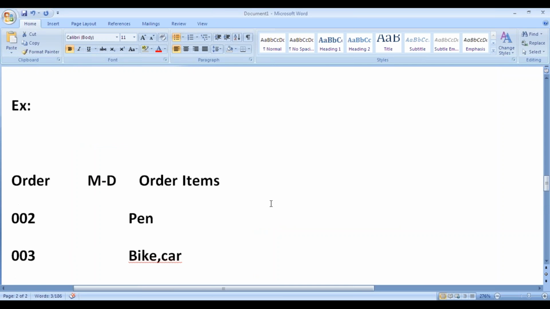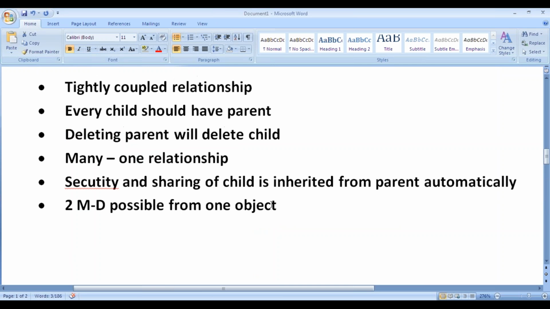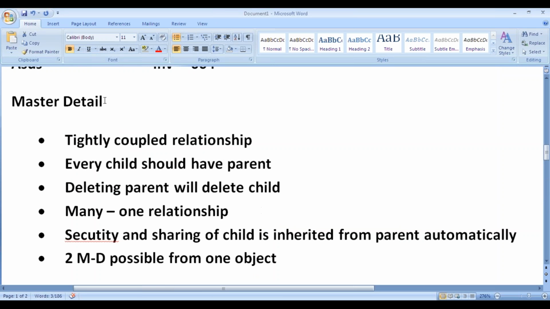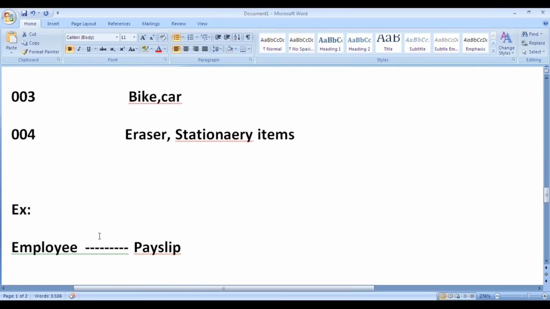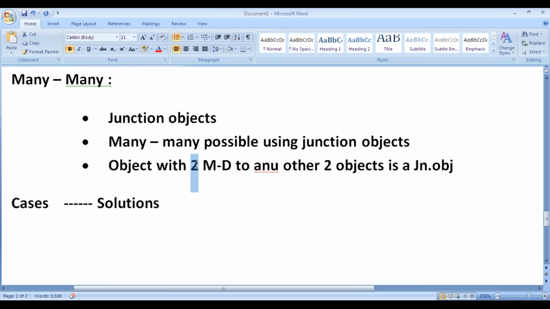Okay. So here if you see, I told from one object you can create maximum of two master detail relationships, correct? So a custom object which is going to have two master detail relationships to any other two objects, we call that as a junction object. And this junction object will act as a middleware between these two objects to have that many-to-many relationship.